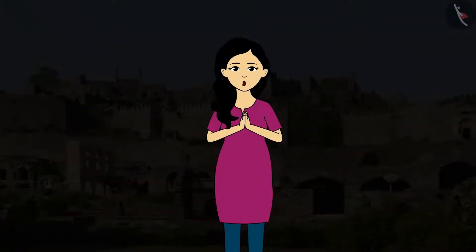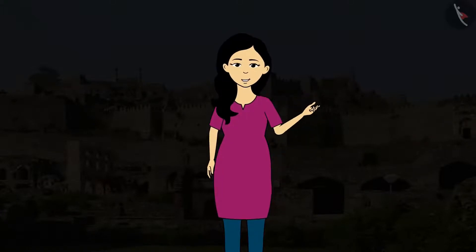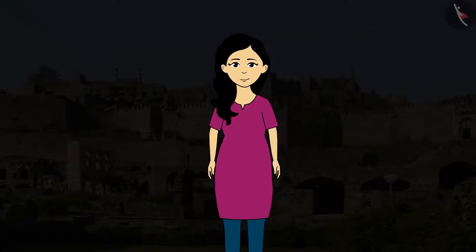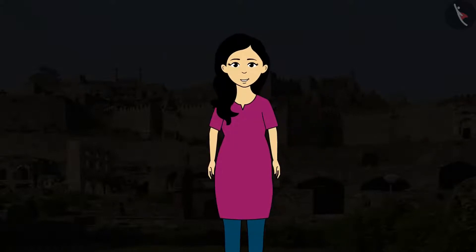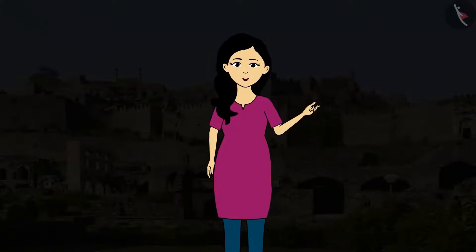Friends, I am a traveler. I travel all over our great country when I have vacations. Do you also travel to different places in our country? Do you know our great country has an amazing history? Various aspects of our country like different religions, regions, cultures, languages and many other factors have helped India become a great country.